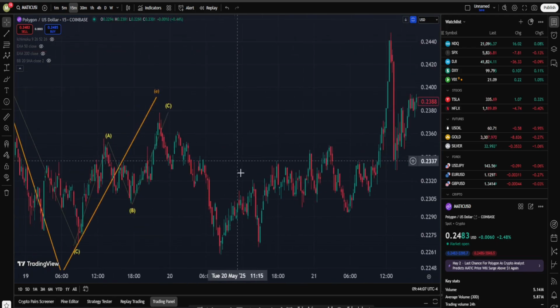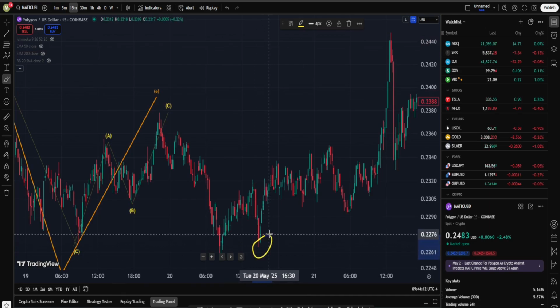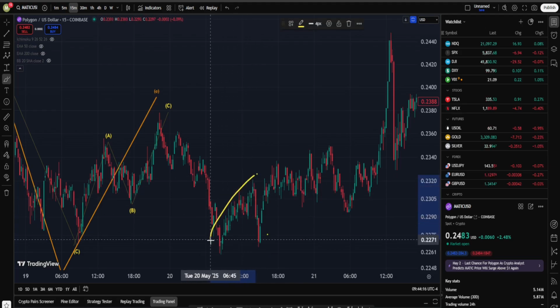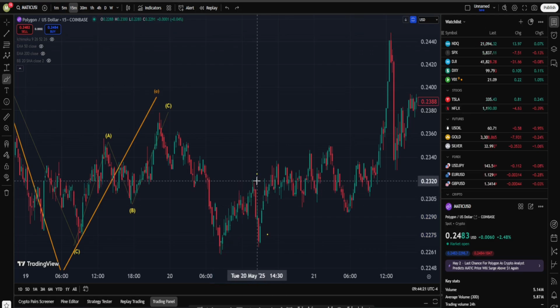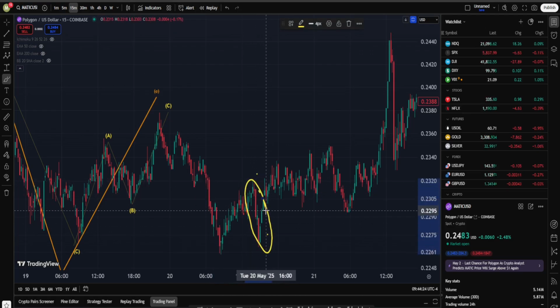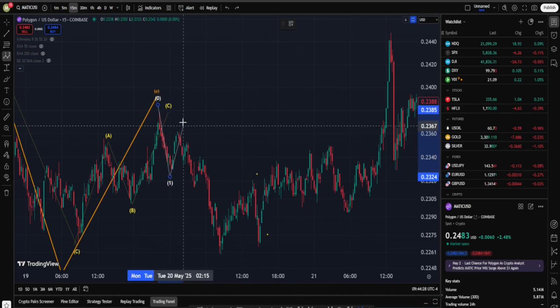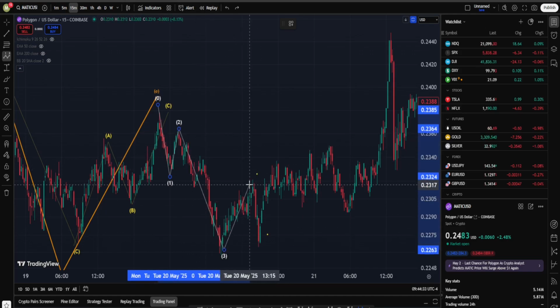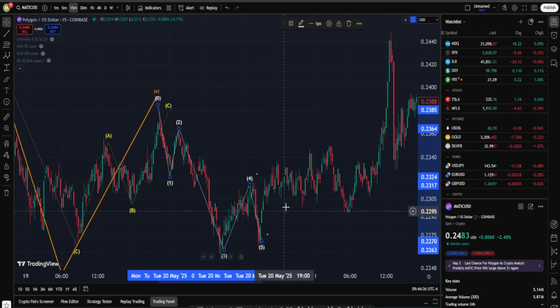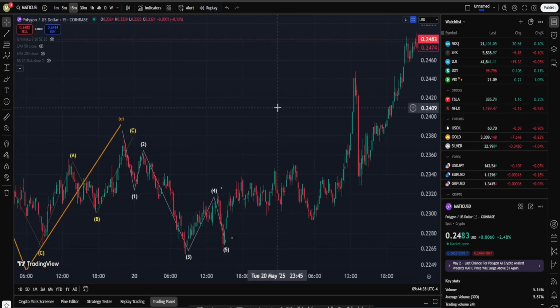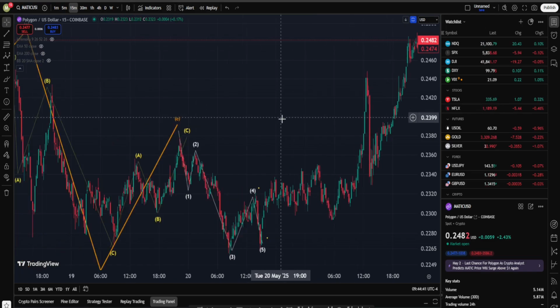Now, what is happening starting from the lowest low? First things first, I need you to consider this point right in here, the low of our correction in Polygon, and not this one. Why? Because honestly, this seems like quite a slow and choppy move up, which is a characteristic of a corrective movement, and on the other hand, this is quite a strong move down in form of a 5-wave. So I am inclined to say maybe this is 1, this is 2, and then 1, 2, 3, 4, 5 wave down into wave 3, correction for 4, and a truncated wave 5. I know truncated waves are quite rare, but it is possible to have that.